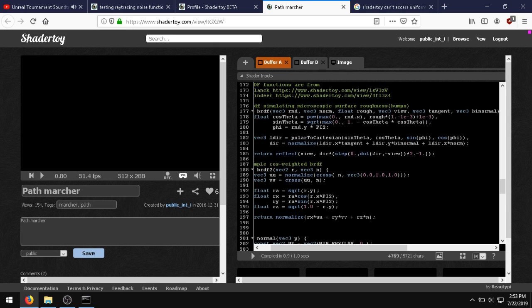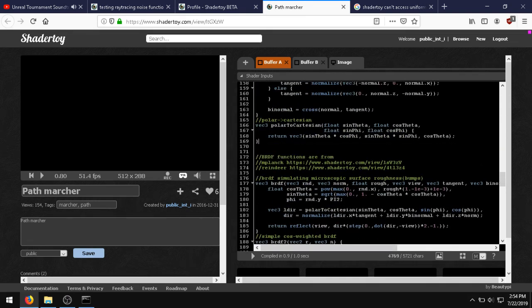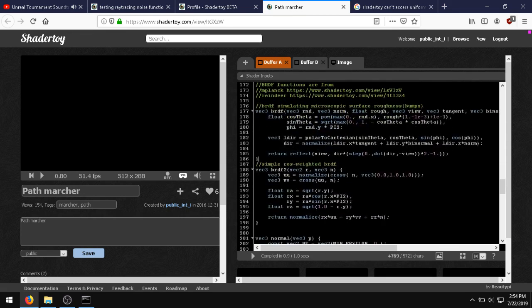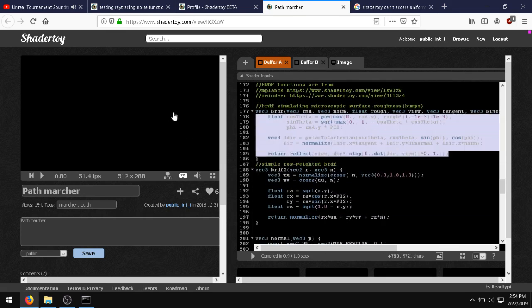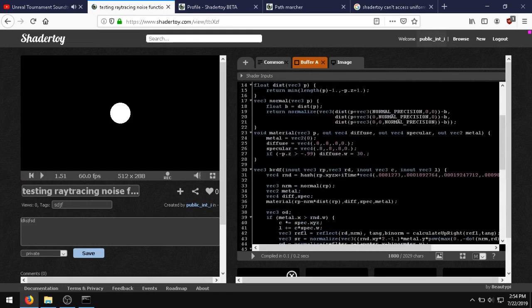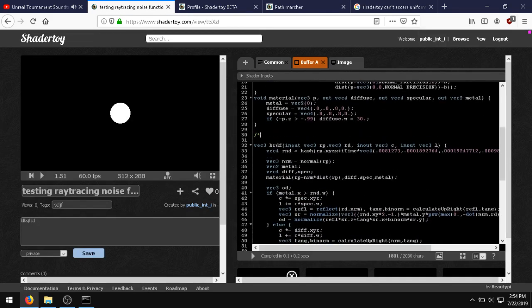So this is the exact same thing, it's just using polar to Cartesian. And then reflecting the view off this direction. Let me copy this.